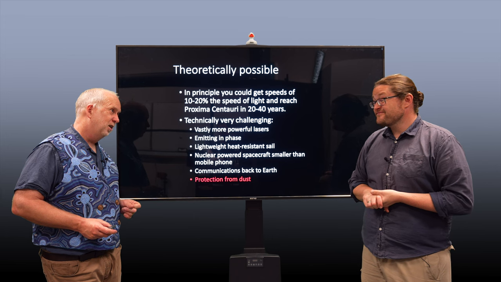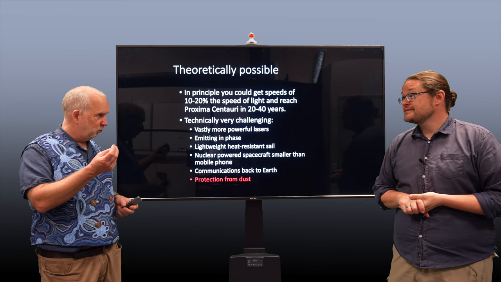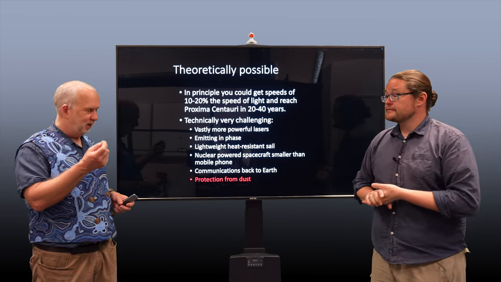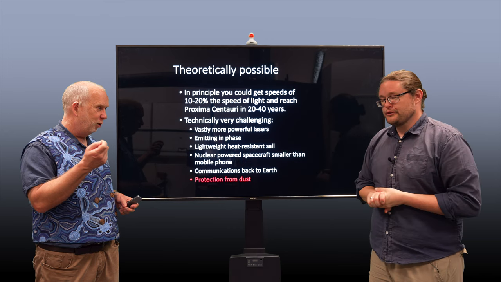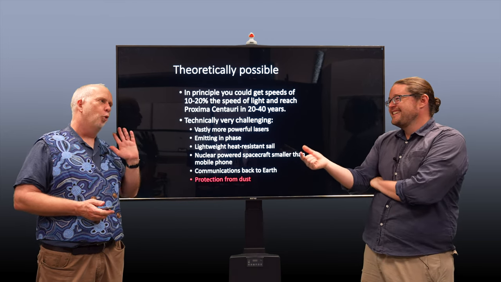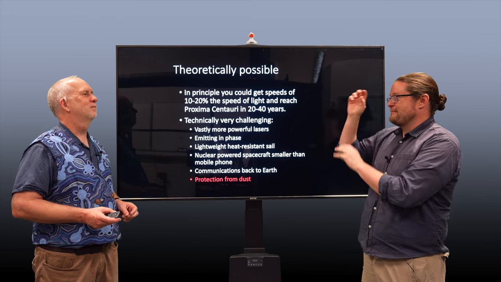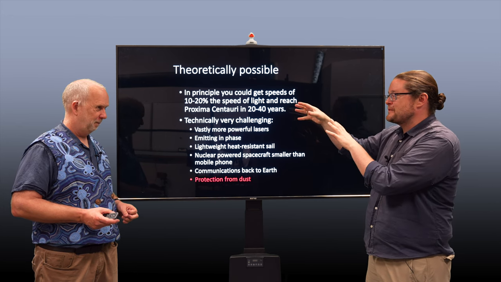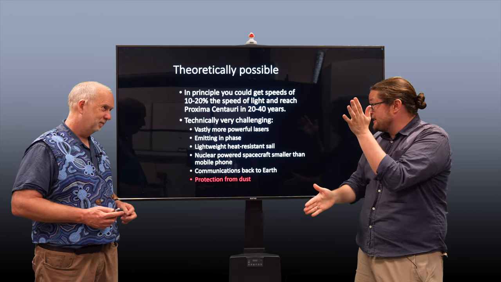Another problem, actually, is protection from dust. Because in space, we talked about space junk. And even something the size of a flake of paint can blow a chip on your windscreen. So that's at Earth orbit speeds. So if you have something at tens of thousands of times faster, with something that's already a lot lighter weight, it's going to destroy it.